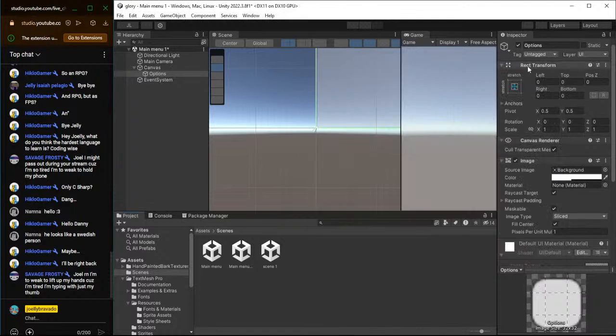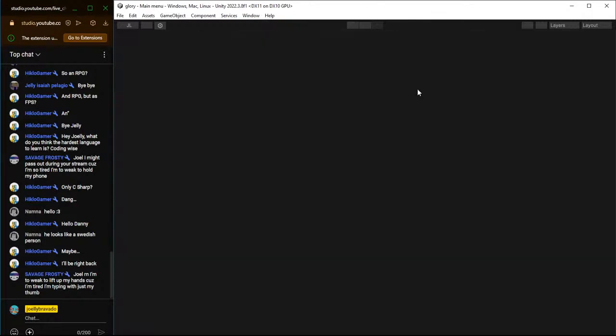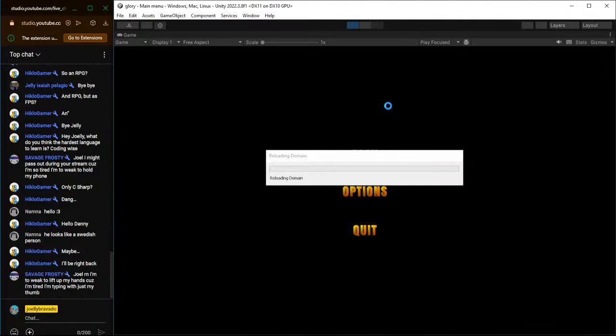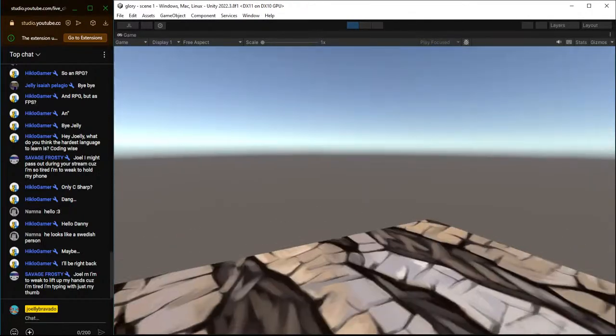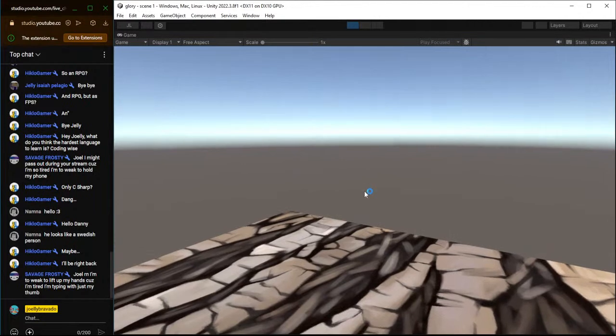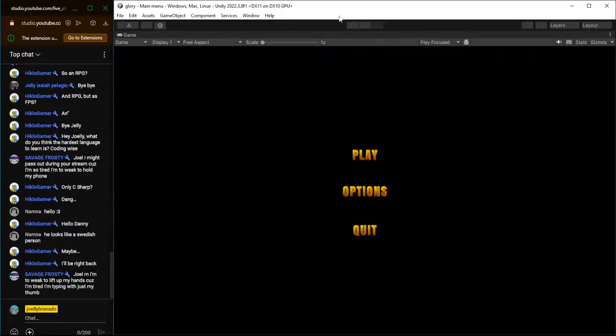Okay, this should work. Now, if I save this and go into here, actually this one, I'm going to rename to Options menu. Okay, if I hit play, if I hit, oh, what the hell? That wasn't supposed to happen. What done happened?